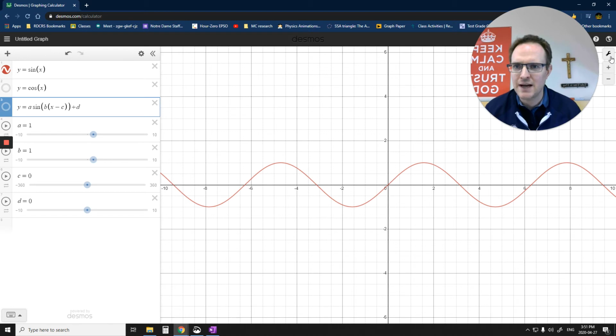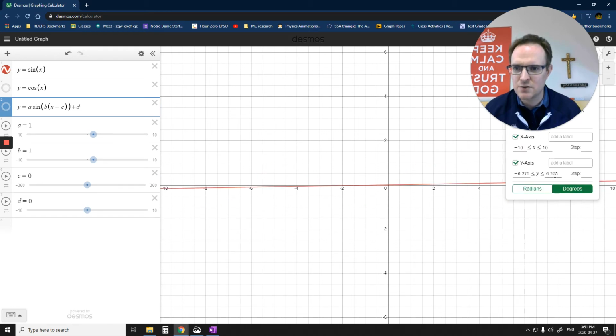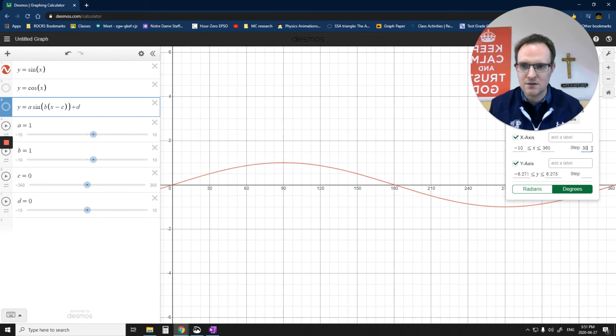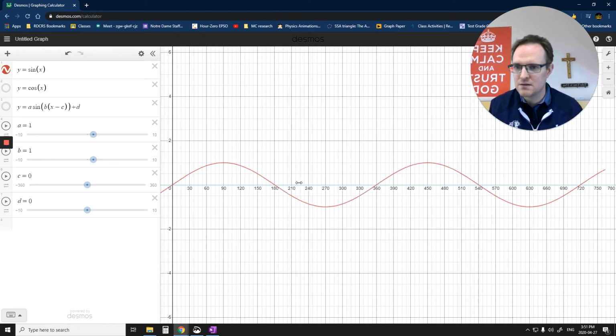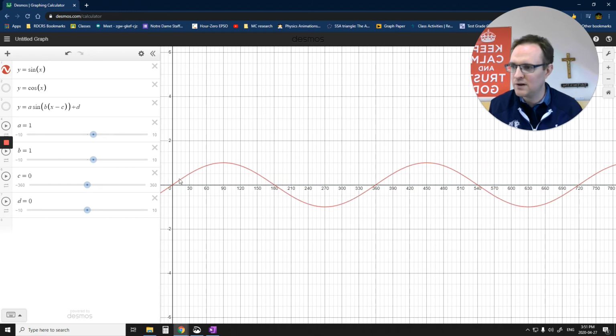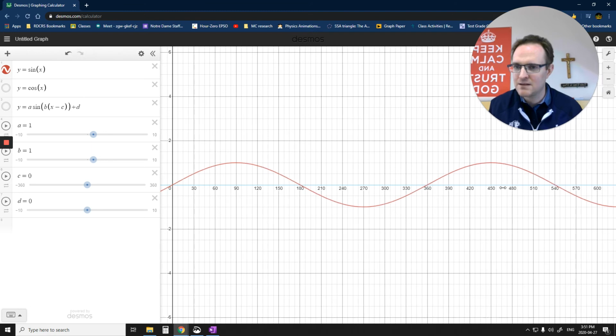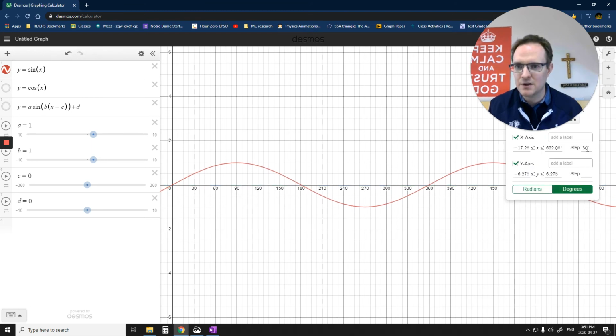Okay, so here's my graph here. I'm going to change this into degrees. Now, if you're using your graphing calculator, make sure you're in the right mode when you do some of these things. So put this in degrees, and we're just going to go to 360 here. Let's just go 30s. So there is my graph. You can see that one full period goes to 360. There's 2 periods, 720, and then I keep on going if I want to, like 1080. I put my step as 30 just to make sure that this shows at 360. If you don't put the 30 there, you may not see a 360 nicely there.